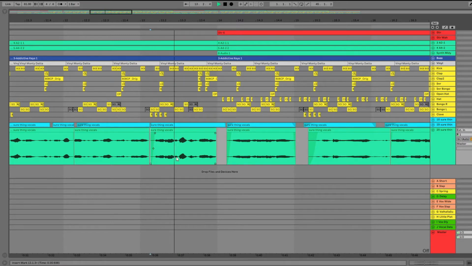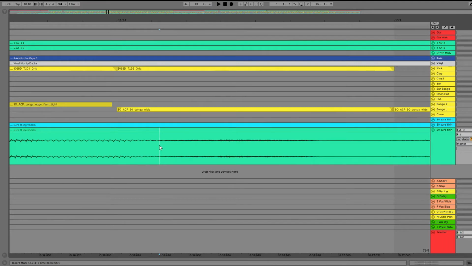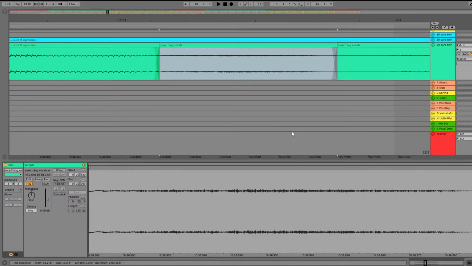So, "even when the sky," zoom in, find just the S. Sky. So we can hear the end of the sky, and we want it to where... Sky. Okay, cool. We can't hear that. I'm going to trim that. I'm going to trim the end of it, right? This is the S here. Sky. I'm going to double click that clip.